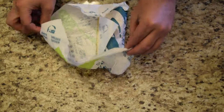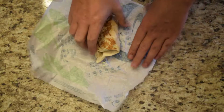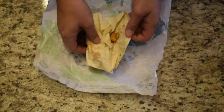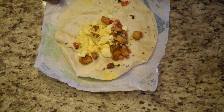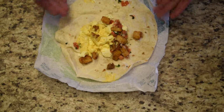Alright, so here's the last one. This is the one I recommend you guys try if you haven't already, because for some reason potatoes from Taco Bell are delicious. And this is the Fiesta potato one. It's a little bit thicker than the other 2. And inside we've got actually a very well represented burrito. This is probably the best one I've ever seen.